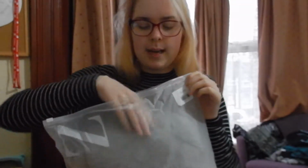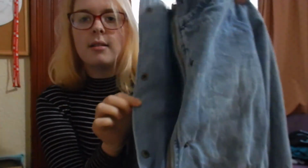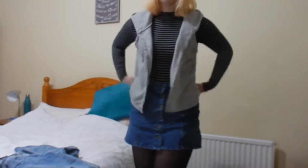It's supposed to be like a two-layer jacket type thing, a denim and a jersey. Oh, it actually comes separately. Fair enough. Let's see. Okay, so this is the inside part. So it's more just so that you see this bit of jersey, I think, really, and the hood. And then over the top of that goes this denim jacket style thing. It's really good quality, actually. I'm very surprised. It's got a zip and buttons, which is nice. Okay, so this is the first part.